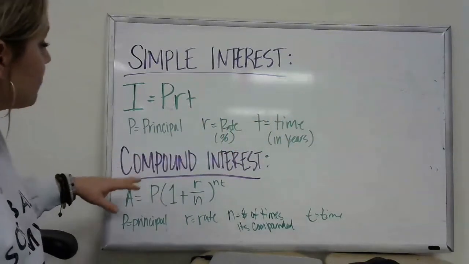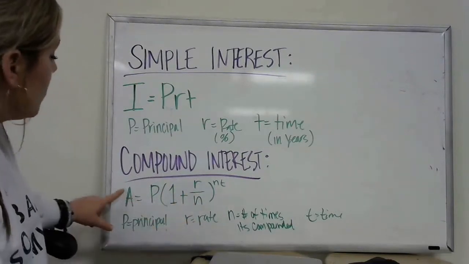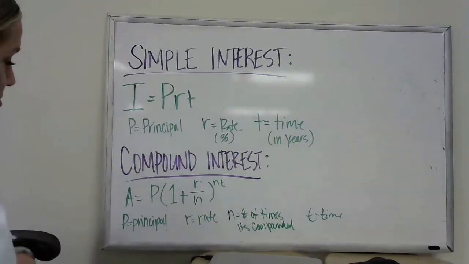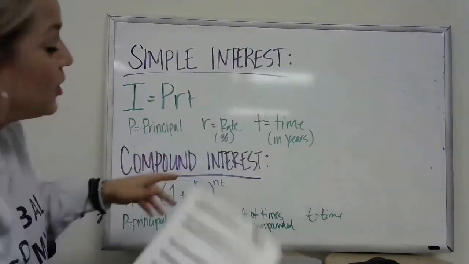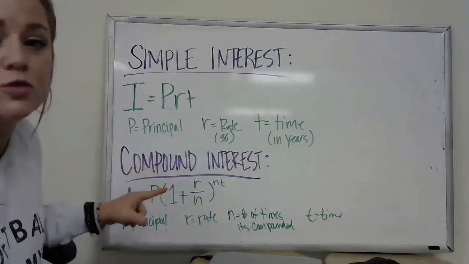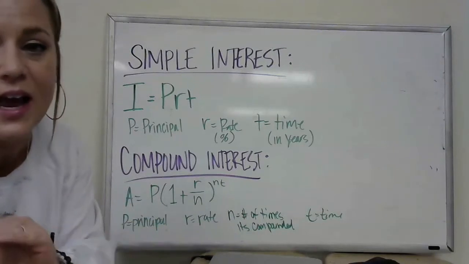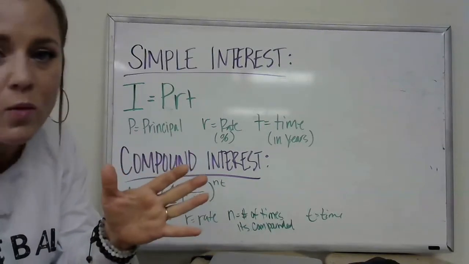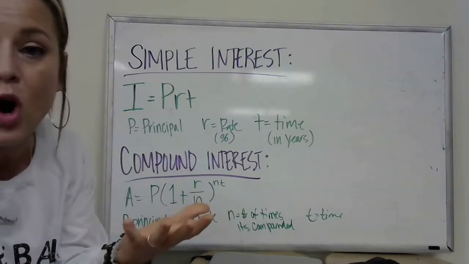Now, the compound interest formula on the chart does not work. This is the one I found that's the easiest, and there are several out there, but I'm telling you it's the easiest one. So mark out compound interest, and underneath it, you need to make sure you're doing this. If you don't do this, this is on you. Do not come to me next week when you're doing a test and say, wait, what was that? It's on you. You do it right now or you get them wrong.